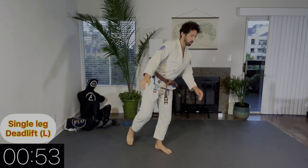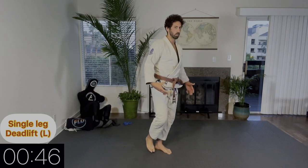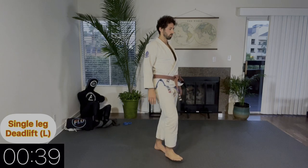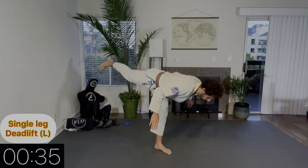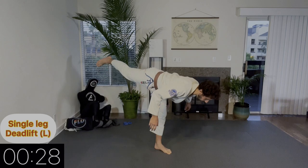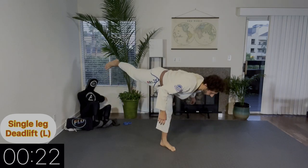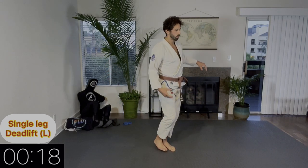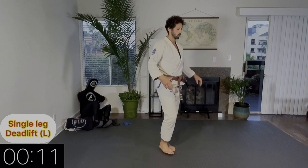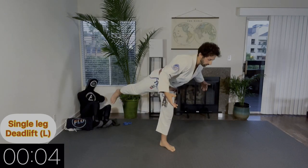We're working on getting a stretch in the back of the leg, our hamstrings, while also focusing on the balance. And again, right now we're doing every movement for a minute because we have the time. But if before jiu-jitsu class starts you only have 5-10 minutes, you can go through each of these a couple times just to warm the body up before the actual class starts, because a lot of times everyone's class is different. Some may warm up, others may not warm up.